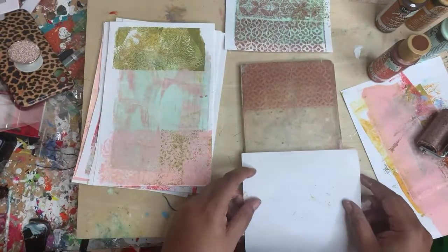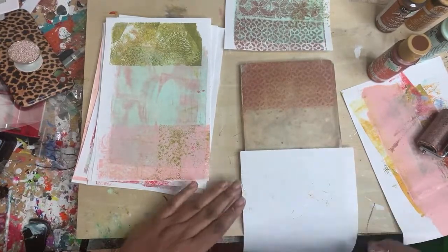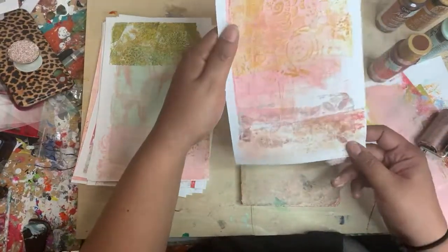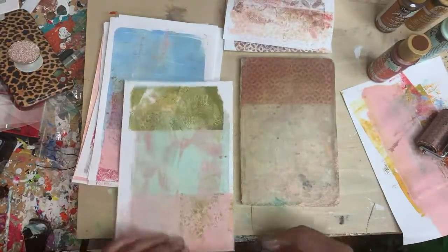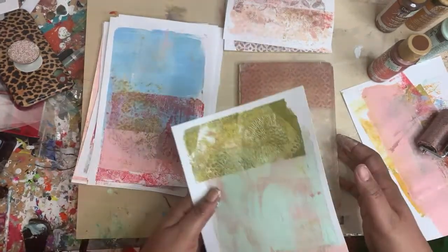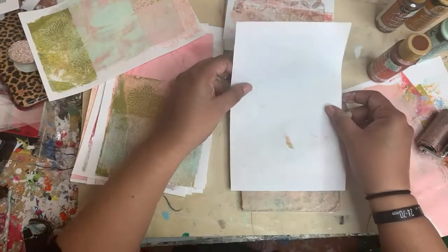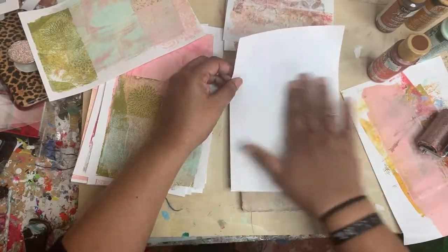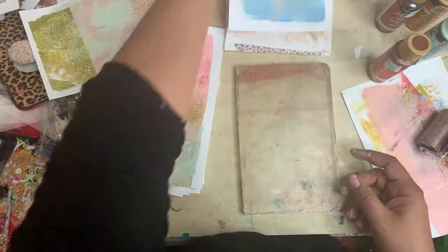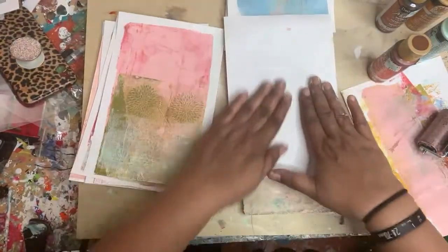Okay. This one I think I just want to do a little at the bottom. Love this copper. Oh my gosh. Love the copper penny. Can you see how shiny it is? I'm trying to think. Let's do this one instead. This doesn't need a lot. I think it just needs a little bit right through there. More copper penny, please. And then let's just do the end of this one.